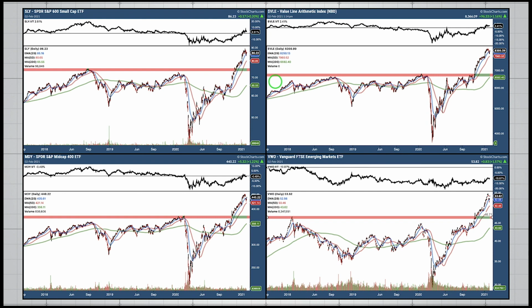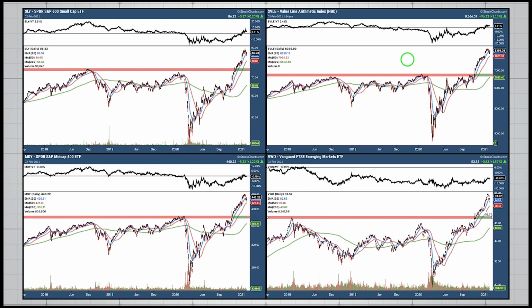Now, two other indexes, though, that I'm watching carefully, again, one from the US and then one from outside. On the right side of the screen here, we actually have what's called the Value Line Arithmetic Index. It represents basically the average stock. What is the average stock doing? And again, it's a huge multi-year big base breakout in the average stock, pushing to new highs, driving higher, outperforming the market. When I see that, that's again another sign of strength, sort of down the food chain.